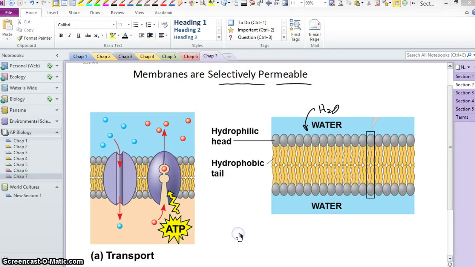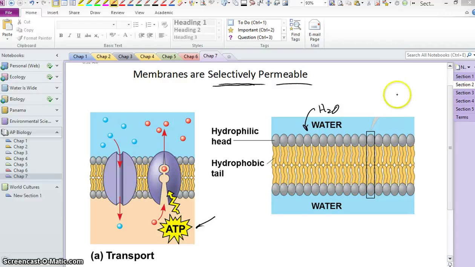But it's selective permeability because the cell has the ability to allow certain things to come through and certain things not to come through. And so, for example, we have these transport proteins that allow water to pass through. And these tend to be open all the time. And so water really can just diffuse in and out across cell membranes, but they have to do it through these transport proteins. Other times we're going to use energy and we're going to do active transport to move things across membranes.